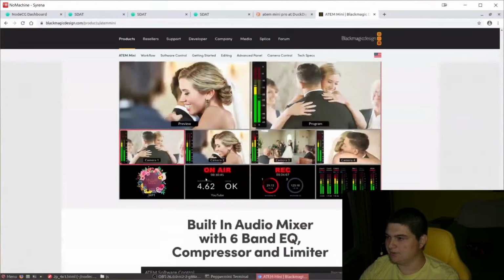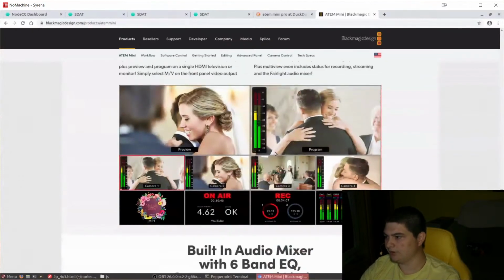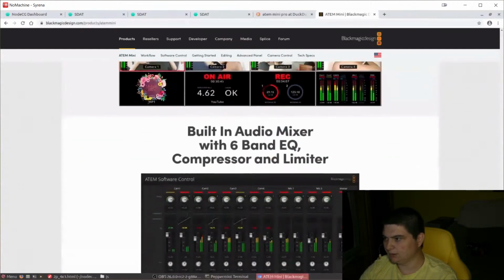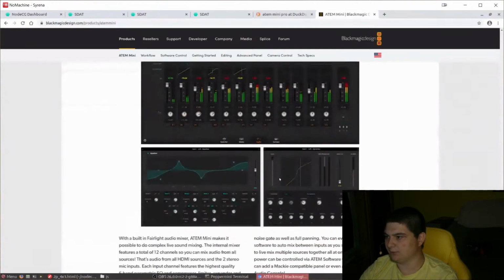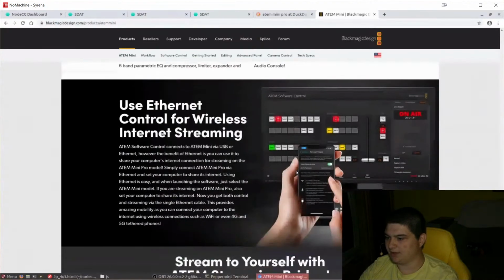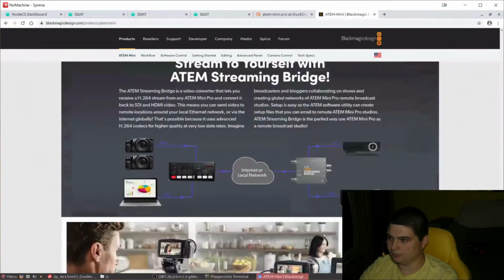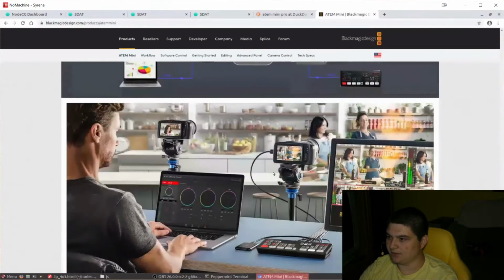But as you can see, the Pro and the ISO Pro have the multi-viewer, so you can see 1, 2, 3, 4 sources, your preview, and your program, so you can see what you're about to switch to. It'll tell you if you're recording, how long you've been on air, your audio. This doesn't exist on that $400 one. And you see it has all the audio stuff built in as well. So as a switcher, it's really cool. I can see a lot of people getting these, and they do. That's why they're constantly out of stock.